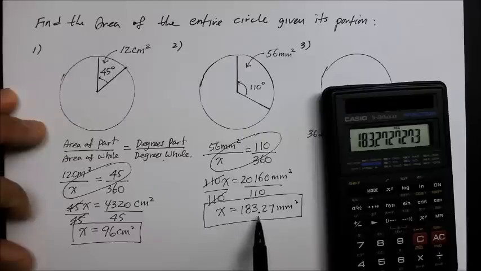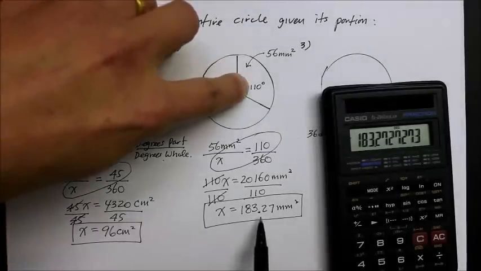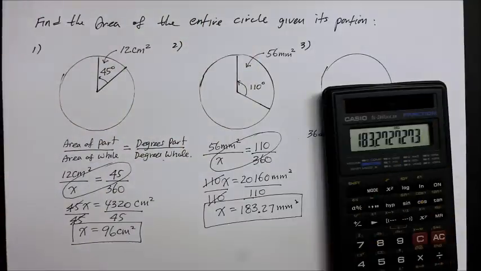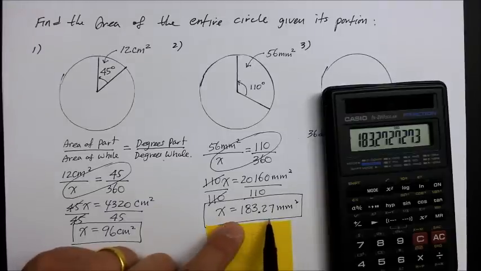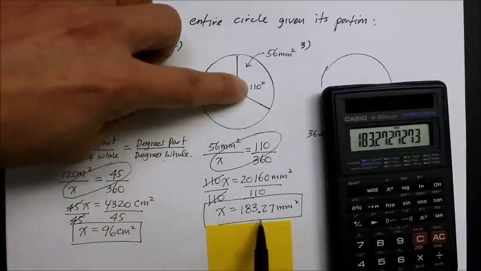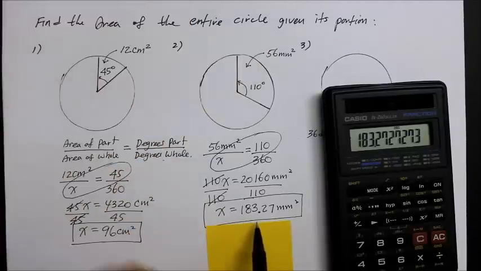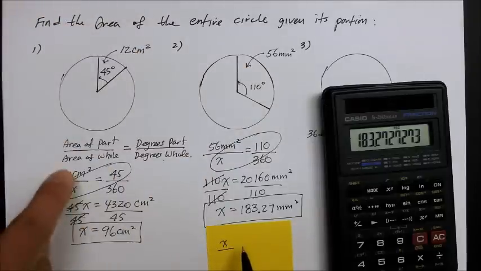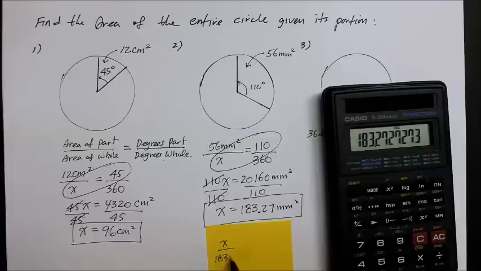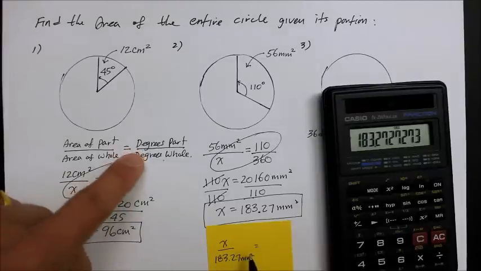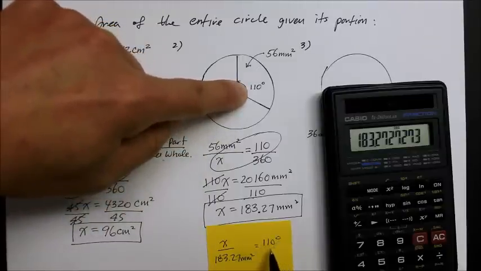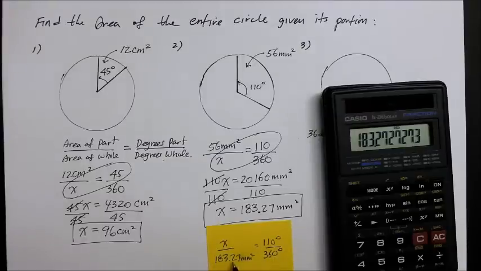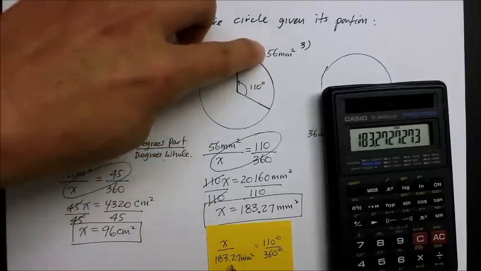Hey, how do you know that if that's a whole thing, then in fact, 110 degrees of that is 56. How would you check that? I'm curious now. Let's see. Let's check to see if, in fact, 183.27 millimeter square, if we knew what that is, let's see if, in fact, 110 degrees of that is 56 millimeter square part. So, we go area of the part. Let's say we don't know. So, we go x. Do we know the area of the whole? Yeah. It's 183.27 millimeter square. And that should equal, do we know the degrees in part? Well, yeah. 110. And do we know the degrees of a whole? Yeah. It's always 360.